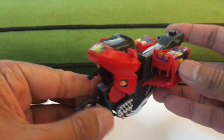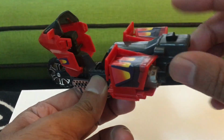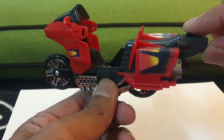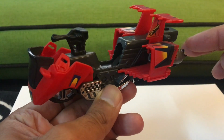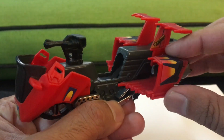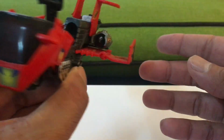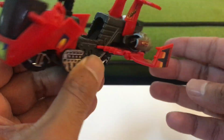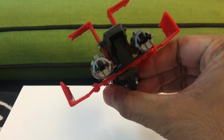So let's get this thing transformed to jet mode. First, we'll get the figure out of the way. And now what you do is press on this small button in the back. And the front windshield drops down and a set of jet fins pop up from the back. Then you manually fold out the wings. And you're all set to go. So transformation is simple, but definitely effective.